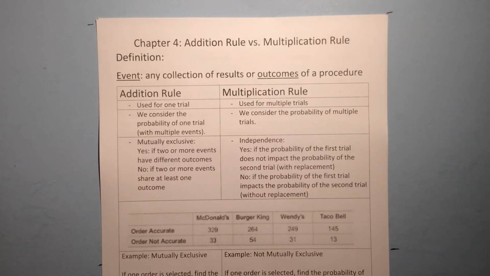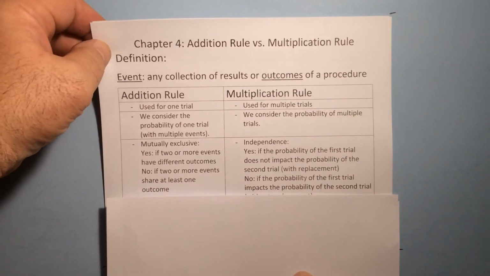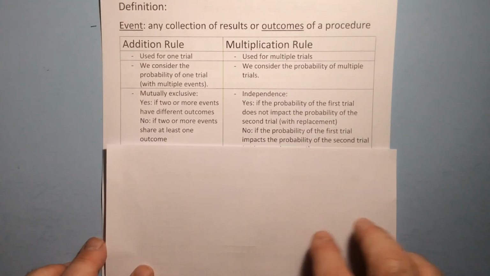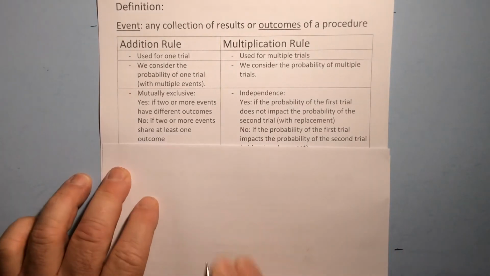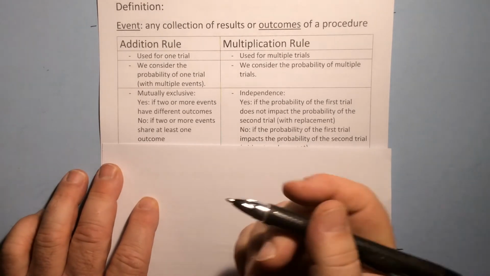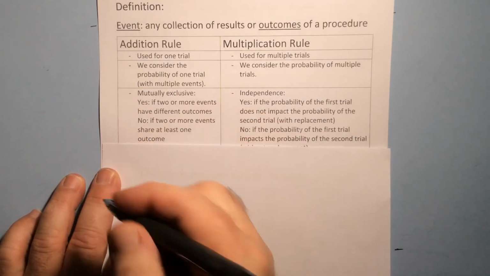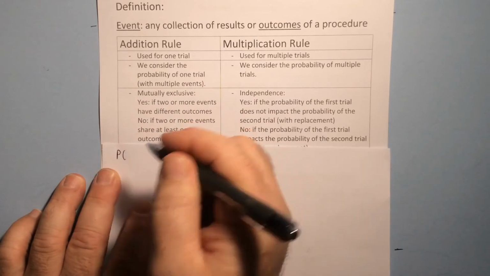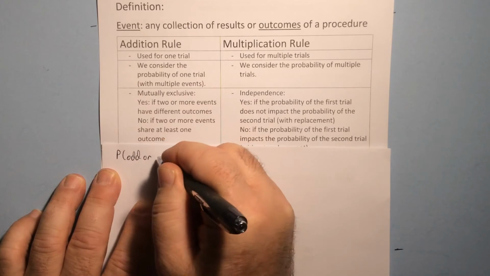So let me just provide a little example of that to give that a little better context here. I'm going to go ahead and move this up a little bit. And by the way, guys, you'll find that I use paper here because my writing on the computer screen is not the best. So just to give an example here, let's say I roll a six-sided die, and I want the probability of rolling an odd or an even number.